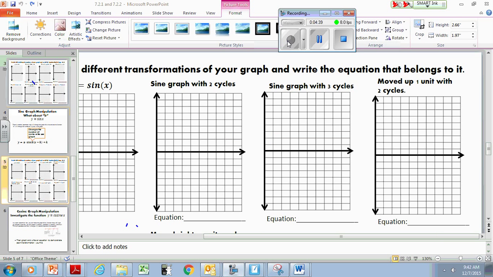Step 1. I'm going to do some work up here for myself to remind me how to do the 2 cycles thing. Then I'm going to do the real problem where I move it up and have the 2 cycles thing. Oh, just move it up in 2 cycles? Okay, that's not a big deal. Okay. Scratch the whole I'm afraid thing. Here we go. Tick, tick, tick. There's one. There's one. They want me to move this thing up 1 unit, so my new starting point is going to be there.